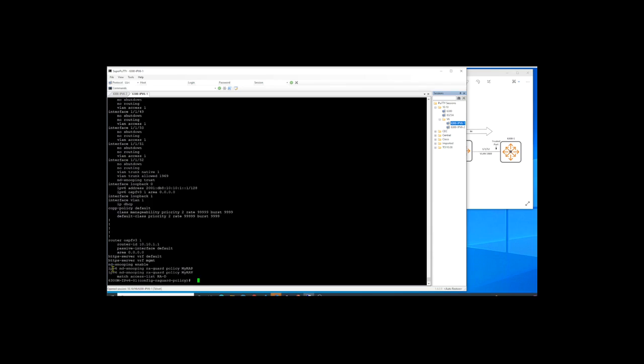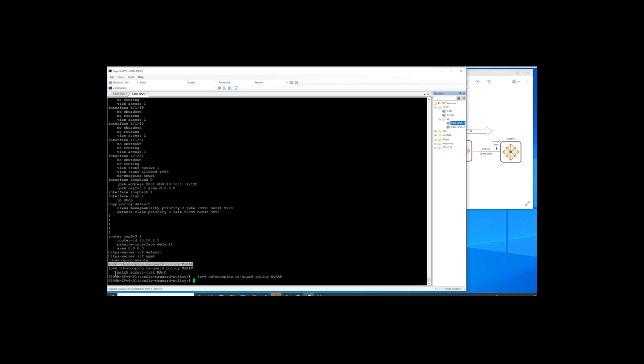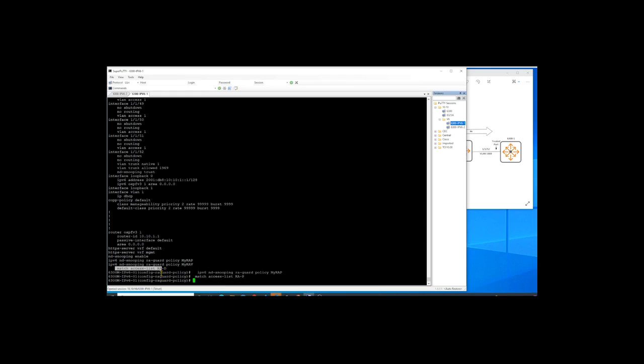What I'm going to do is take this other policy and match the access list, which I called RA permit. Now, all I've done is created this new policy, but what I'm going to do is apply this policy while the VLAN policy is enabled, and then attach it to the actual port itself.